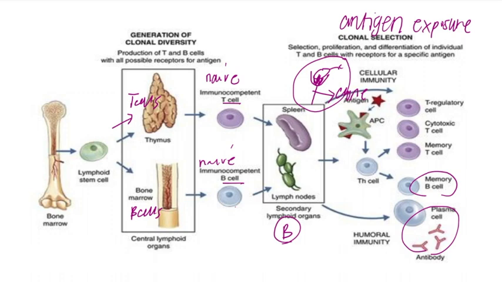This is ultimately what gives us our memory and the ability to fight off infections again and again because we elicit this response. First phase, clonal diversity, which happens in fetal tissue in the primary lymphoid tissue. Secondary is clonal selection, which is antigen exposure. This is where antigen presenting cells come into play. So how do we get that exposure? The dendritic cells and the macrophages will break off and phagocytose, and then a little piece of the antigen will be populated. The B and T cells then get exposed and they link up. Much more to do on that coming up.